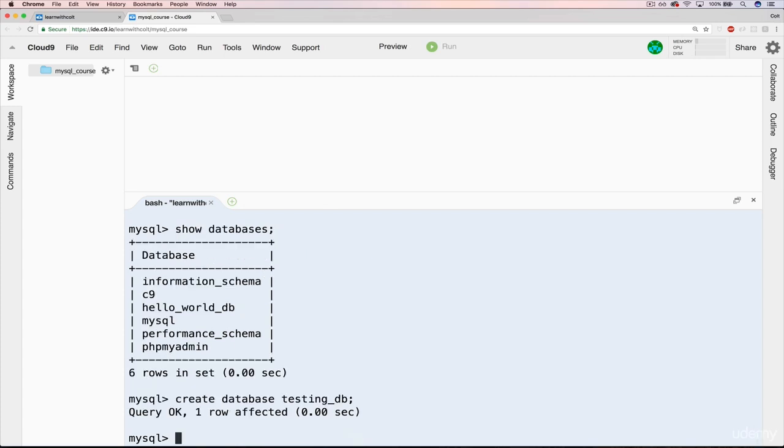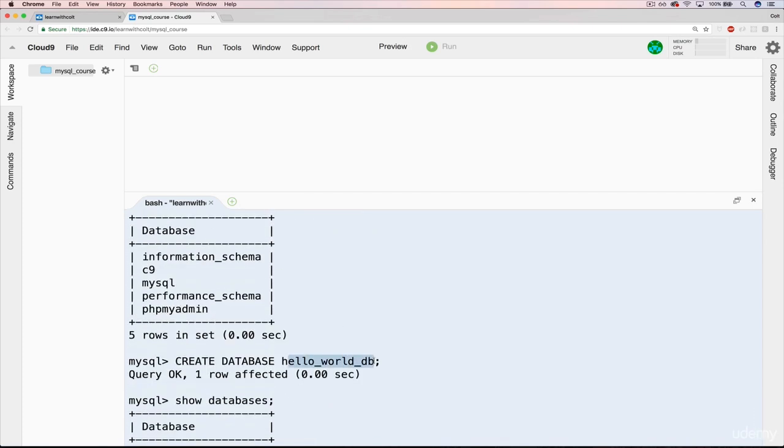That works just fine. So whenever you see those capitalized letters in SQL commands, you do not have to use them. But I like to use them, and a lot of people like to use them just to signify what comes from SQL and then what is a custom name. So in this case, testing DB is something I wrote, or Hello World DB is a database name or a table name down the line, or a column name once we get there. And we can tell that because it's not capitalized. And then create database is in all caps. It tells us that's just regular old SQL.